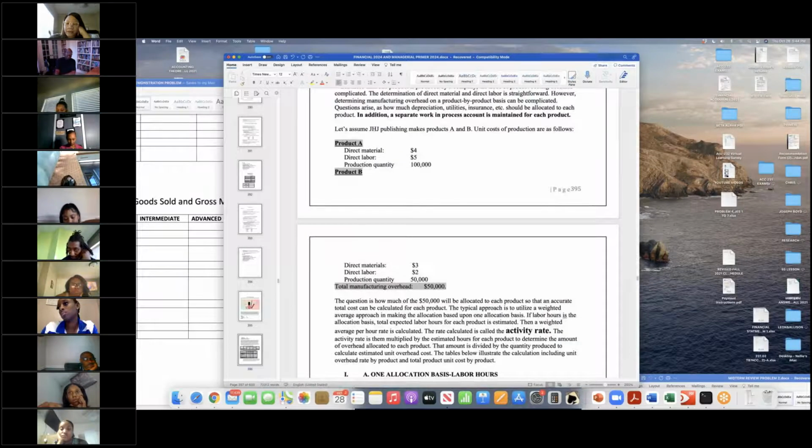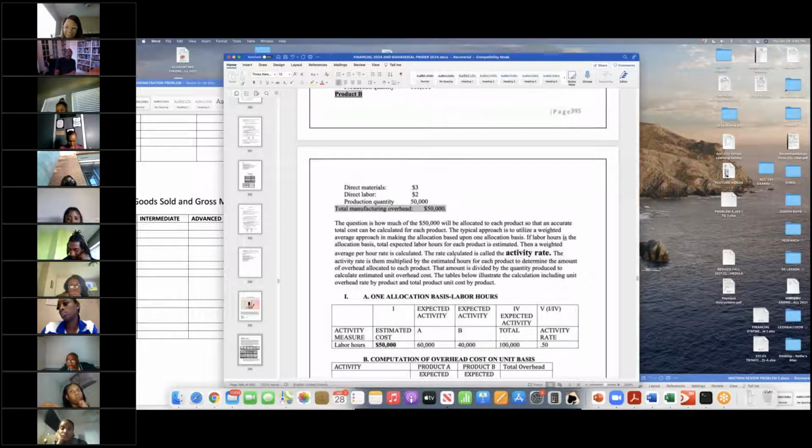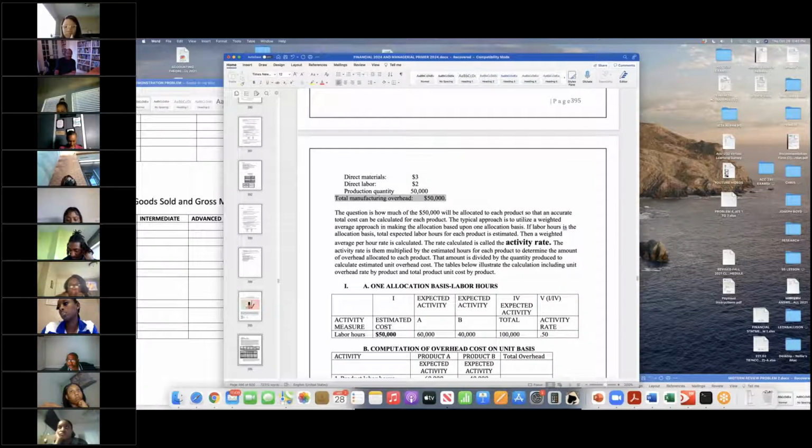We had two products, A and B. They had labor and direct material costs given. We had these quantities that we're making, and we had this one overhead, and we got to get that overhead allocated between product A and product B. And it sort of gave you the labor hours, in this case.